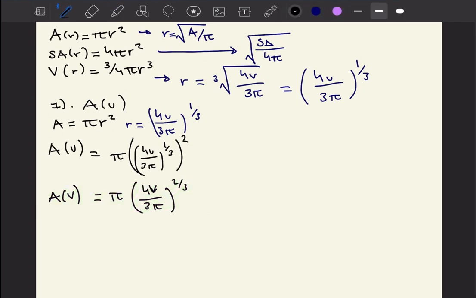All right, let's look at our second one. Our second one is really simple. Think about it. We're expressing, by the way, surface area in terms of the cross-sectional area, right? Look at the equations. This is where you can just look at the equations. You don't even have to do this procedure, but I'm going to do it just to show that you might be able to do this intuitively.